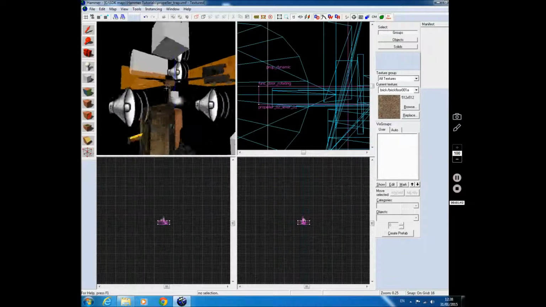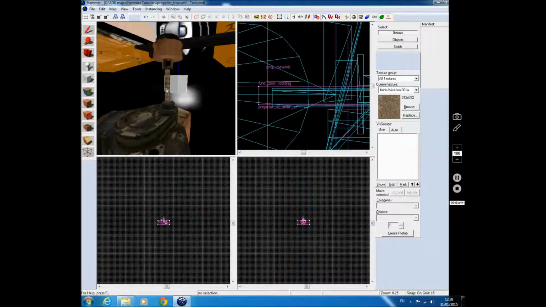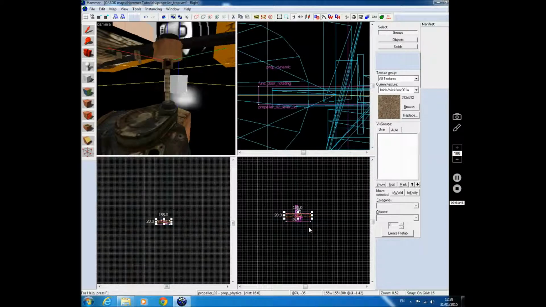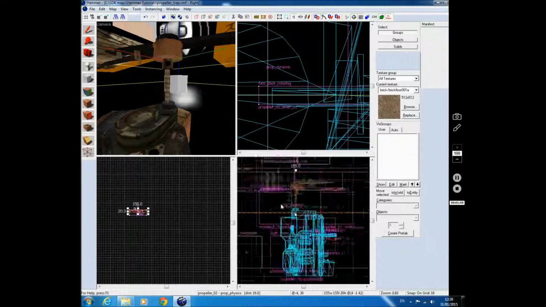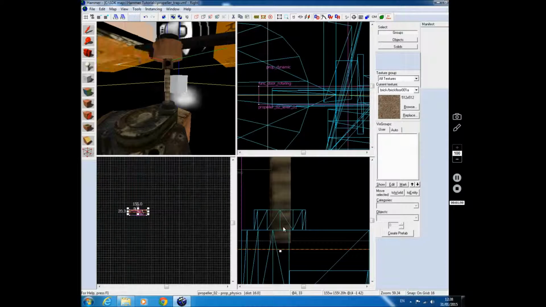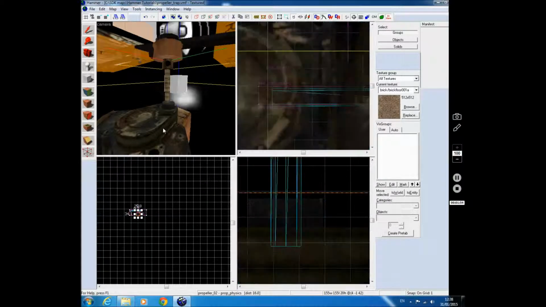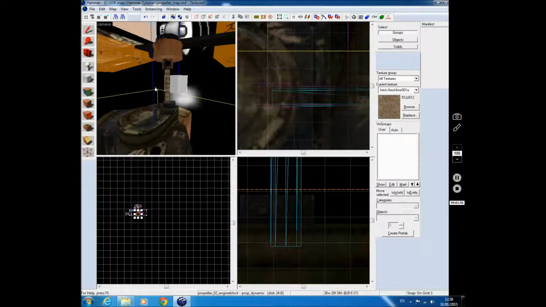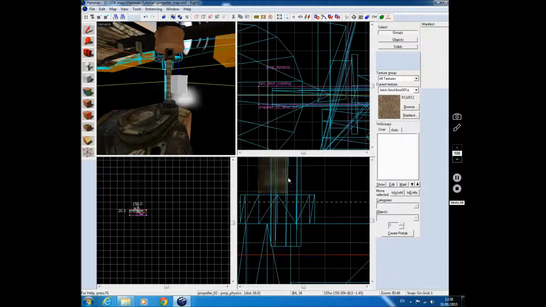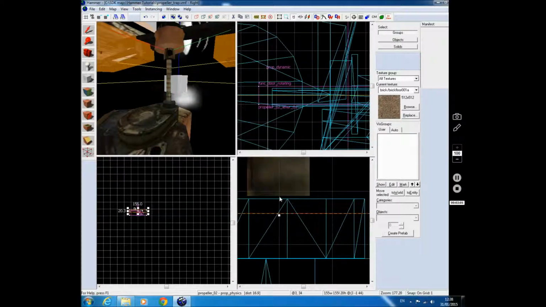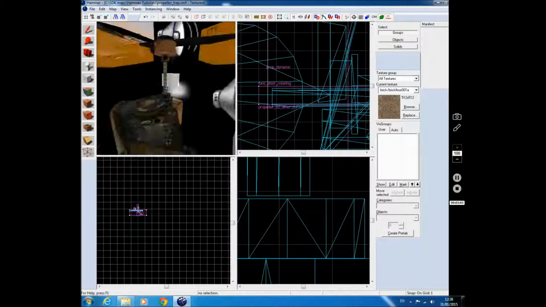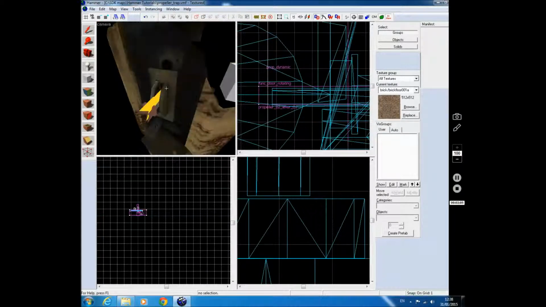Also, you'd want to shift the blade up because it's actually inside the pivoted thing, if you want to call it that. It'll give you a physics error of some kind, and you don't want to have physics errors.